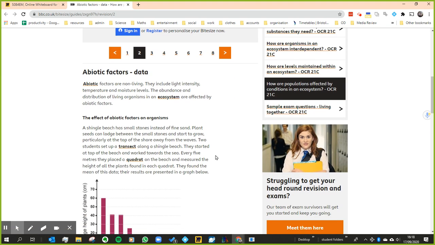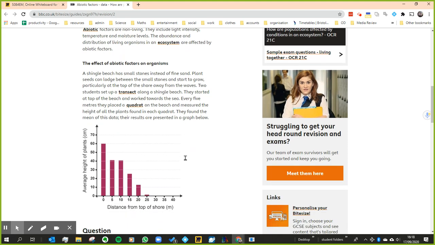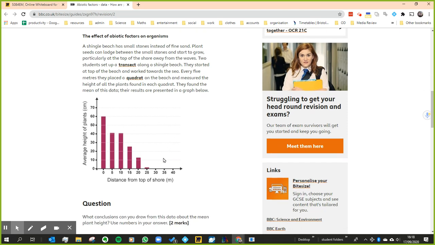So how would you actually measure those numbers? You could use a transect, where you would just measure the distance from something. A coastline would be a good example of that. Or a quadrat, which will give you more information, and you could measure whereabouts within a field or whatever. So it could be how close to a tree, or whatever it might be. You would place the quadrat down and count how many there are in there, dandelions or whatever.